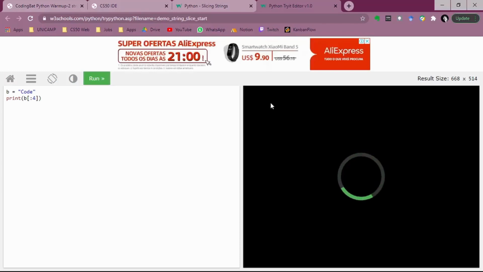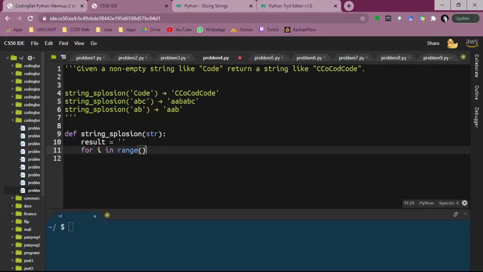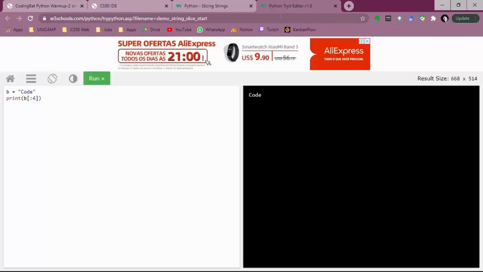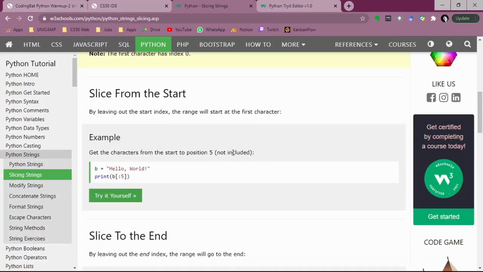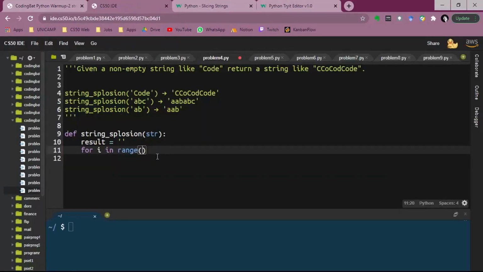And we're going to grab code. This is what we're going to do in our iteration. So since we see here the first iteration grabs the first letter, we are using number 1 here, not number 0. Why? Because 0 is the position, but when we are using string slicing, the position where we want to reach is not included. That's why we're going to use 1, okay?